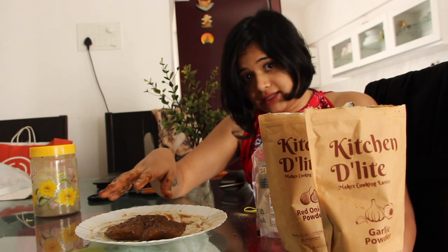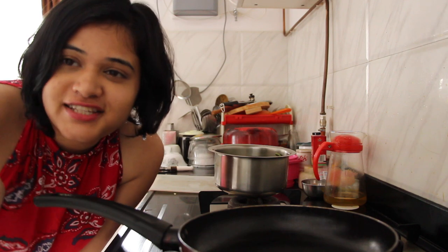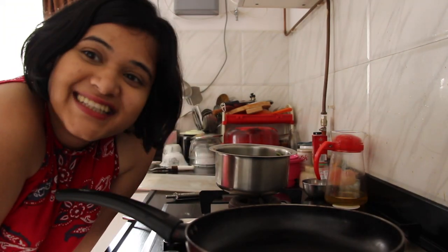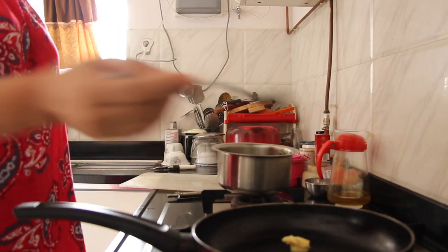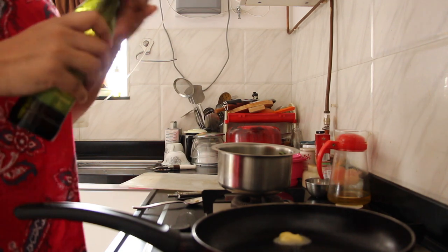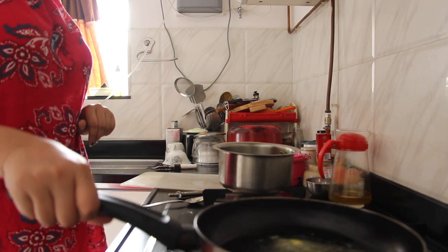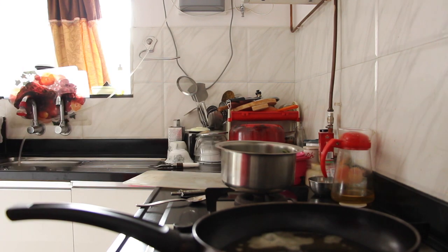So now that's it completely mixed. We'll let it rest for like 10 to 15 minutes. You don't need much. So it's been like 10-15 minutes and now we'll fry the fish. Heat up the pan. Add in a little bit of butter. And more olive oil. We put the olive oil so that the butter doesn't burn. Once it's hot, add in the fish.